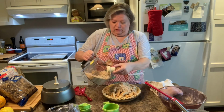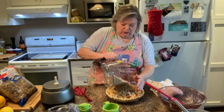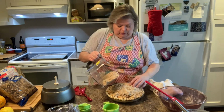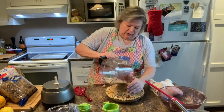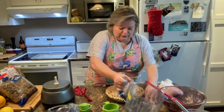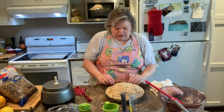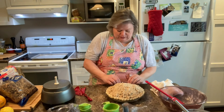Take that out of there now, since most of it is out already. I'm going to take our time. And all this butter is going to melt down into the pie. And I'm making a mess, as I always do. This is gonna be so good. Okay, so now you want it to go down to the edges. Make sure all the apples are covered. Push the apples in if need be to make sure they're all covered.